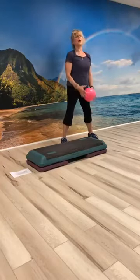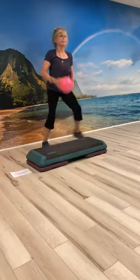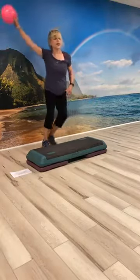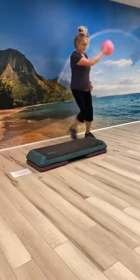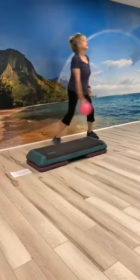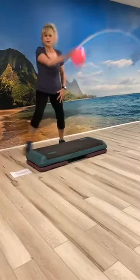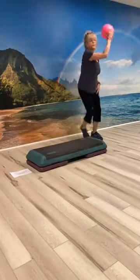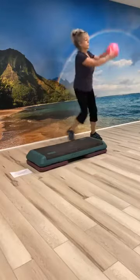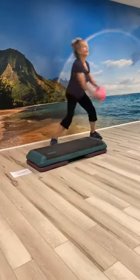Good, now march left, right. Step and touch to your left. Swing it out. Just your left arm. Two steps to the left. Two right. Two left. Two right. Two left. Two right. Step, touch, swing it out. Good, let's add that second arm. And lean toes out. Figure eights right here.